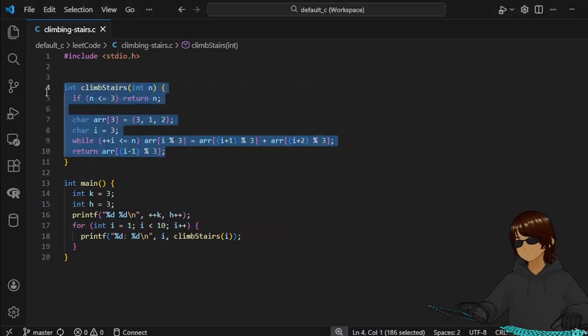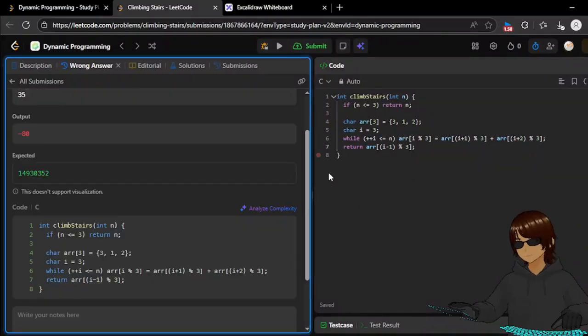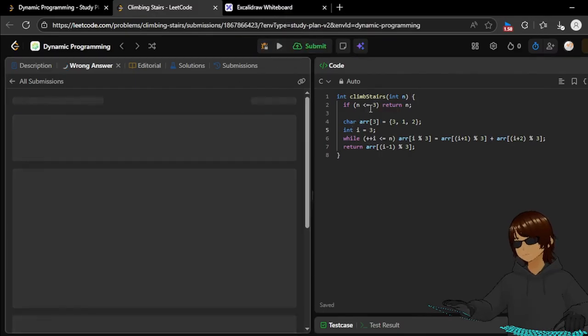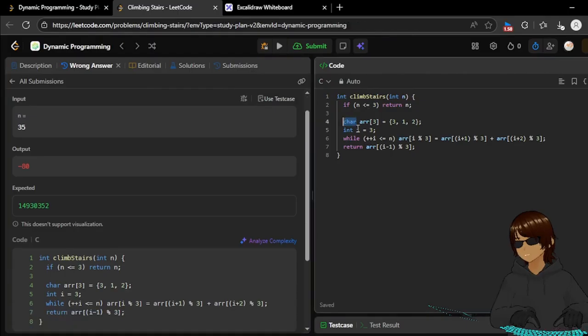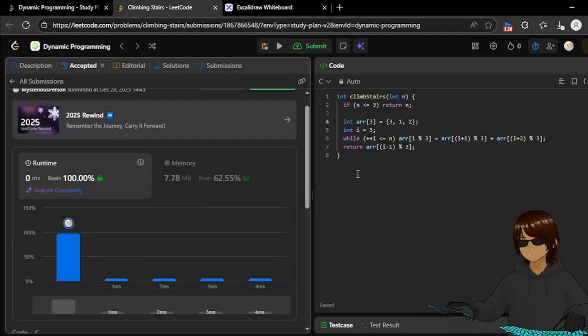I need to know how to get my memory higher. Okay, I has to be int because it's going to cause issues. This also has to be int because if it goes more than the size of char, then it would store the wrong value. Yeah, beat 62%.